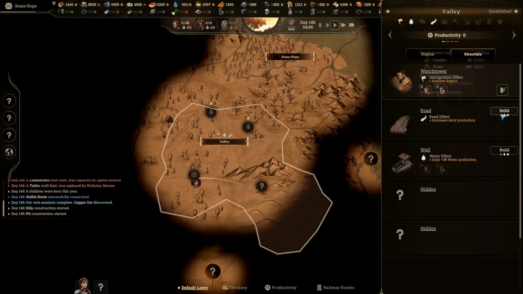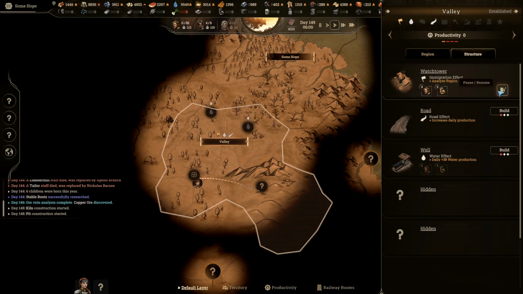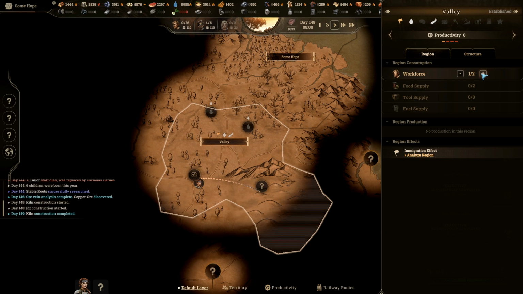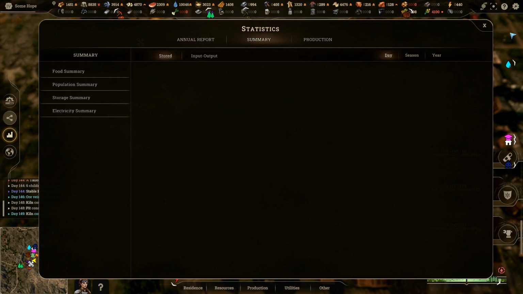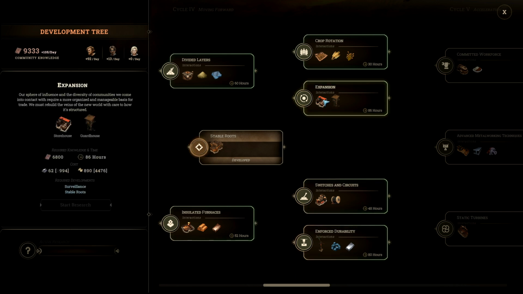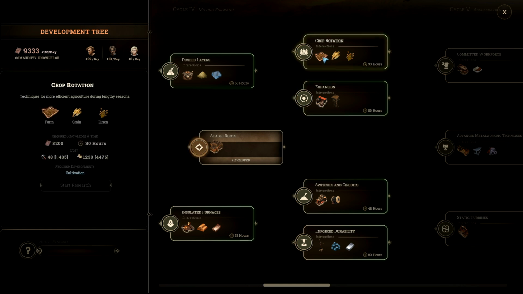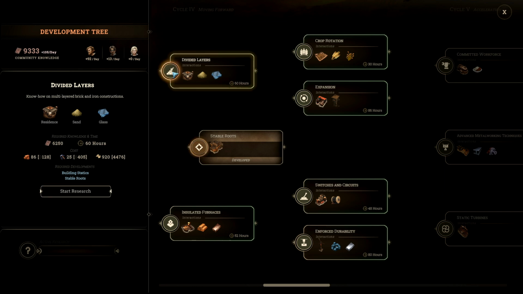Not enough. Regional improvements. Where do we get regional? Analyze region. I'll have to look into that. Could be on this one. Expansion, we needed that. Crop rotations, divided layers, we're going to need that. So we need that doing now.